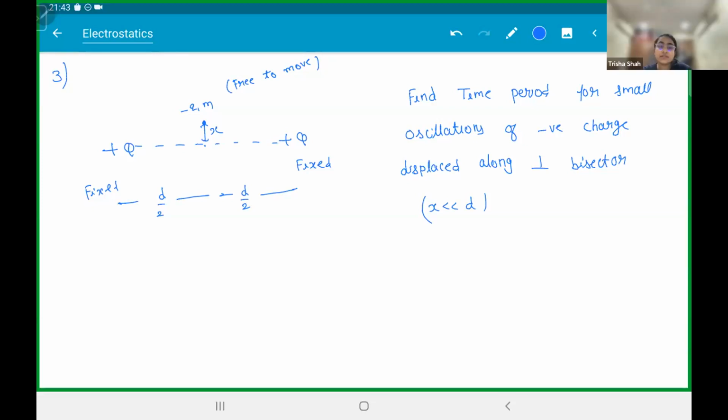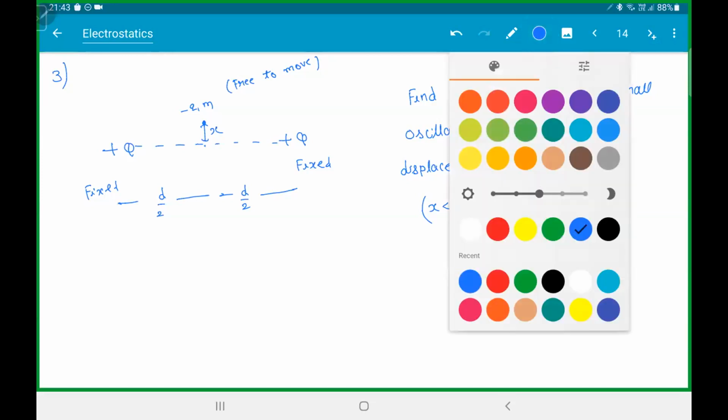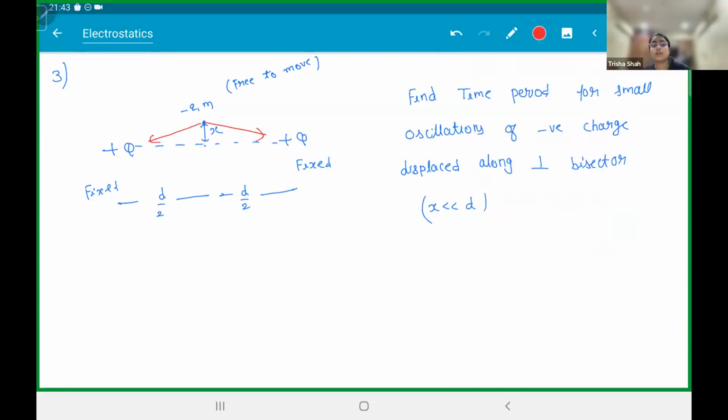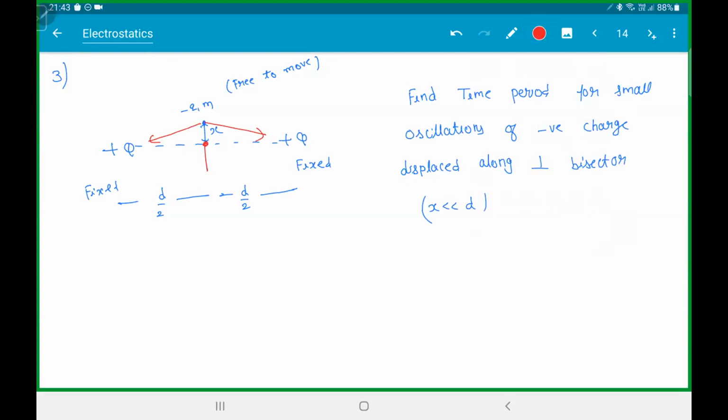So the electrostatic forces won't get cancelled out. How will they cancel out? They act at an angle. This is attracting like this, and this is attracting like this. When you are at the center, the forces cancel, but that's the mean position, so it will have maximum speed. It will go to this side, then attract this way, and attract this way. It will never stop. When the force gets cancelled, you have gained maximum speed.